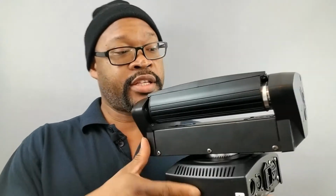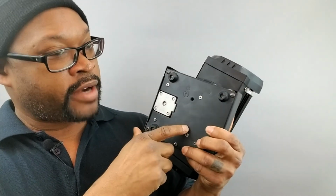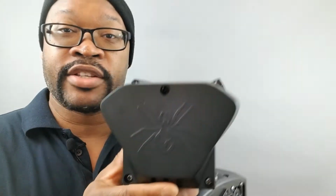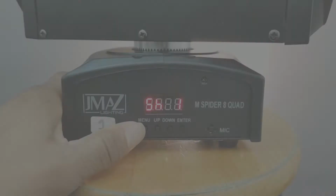Now the build quality is pretty nice. It's mostly made out of plastic. Once again, metal housing on the bottom. Have the nice spider logo on the side, so you know that's the M Spider.